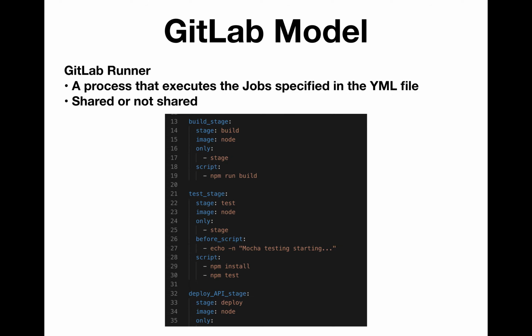These are shared computers that are shared among the GitLab community. The problem with that is sometimes they can be a little bit slow, and you have to wait until a runner gets freed up to execute your build job. If you're really concerned about security, that might be a bit of a security risk, where you're building these things and importing private keys and creating your builds. So if you're really concerned about security and performance is a big thing, then I suggest you just run a runner yourself. It's really easy to run a GitLab runner. In this example that I'm going to show, I'm running a GitLab runner on my computer. It runs fast, it works fine, and it's secure. It's building on my computer.